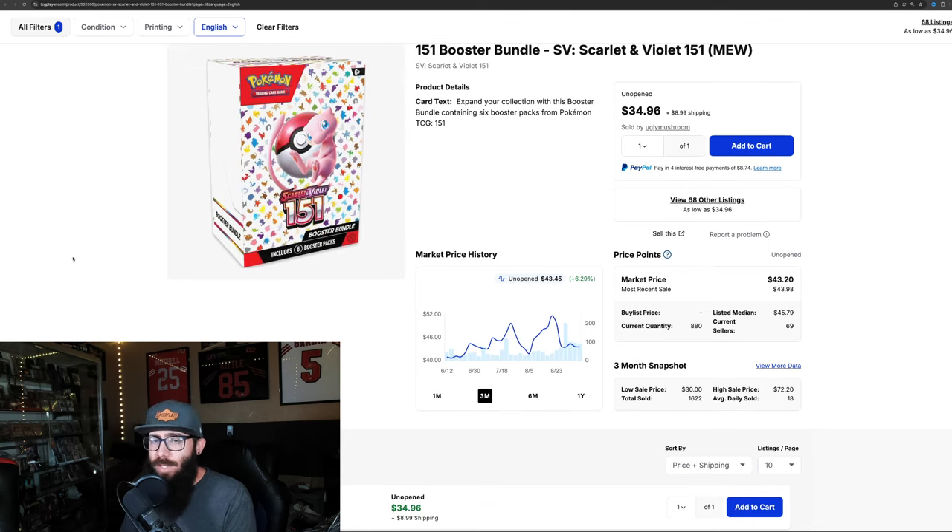The booster bundles are also readily available. Some people are getting booster bundle displays sealed, some are getting just booster bundles, and some are getting displays that are open. Not that long ago these were $50. August 18th through 20th, $51.60. They've come down to around $43 and kind of stabilized, which has surprised me. You'd think these would be coming down a little bit more. We'll see where this stuff bottoms out. This might be a pretty decent-sized restock — and that raises the debate: is this the start of a reprint? We'll address that later in the video.